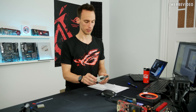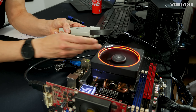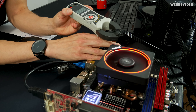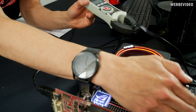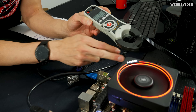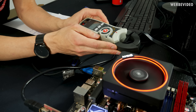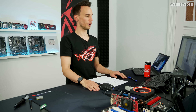We can also check power consumption. I'm using a current clamp for this, which is very convenient — just put it around the 12V rail of the EPS connector, not around the ground rail, as the ground is also connected to the 24-pin. We have about 7.5 amps from 12 volts, so roughly 90 watts power consumption. Not really that much, obviously, because the CPU is running at 2 GHz and 1.2 volts.